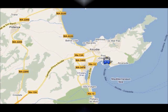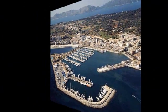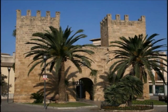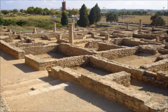In Port d'Alcudia you can visit the marina and see all the boats and yachts. There are also many cafes in the marina where you can have a drink. In Alcudia Old Town you can visit the medieval walls that were built in the 14th century, or you can visit the Roman ruins of Poienza, which are one of the few remains from the Roman occupation in all the Balearics.